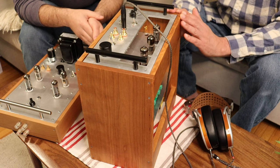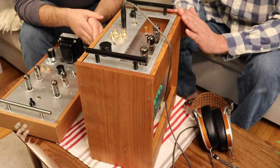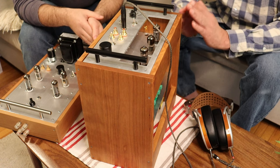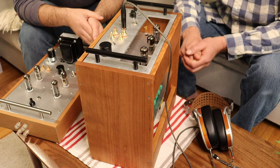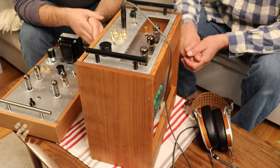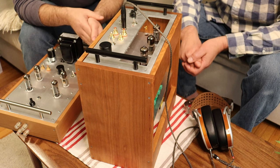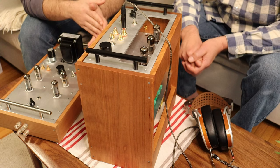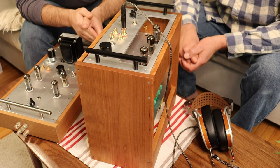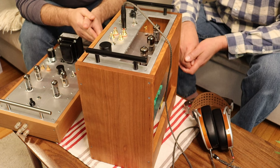We'll be putting up a detailed video on our other channel under kit amps as soon as the prototype is up and running. Once that's done, the full circuit will get published — we essentially give away the circuit design and put it in the public commons, so if you wanted to, you could buy all the components yourself and build one on your own. Congratulations, Charles — I can't wait to listen to the final production version. With any luck, maybe we'll have it back on screen next week.